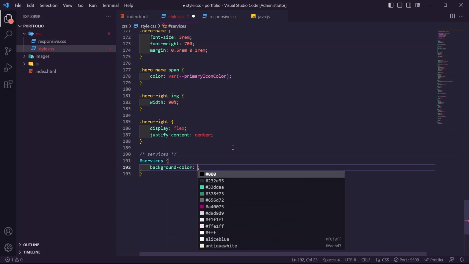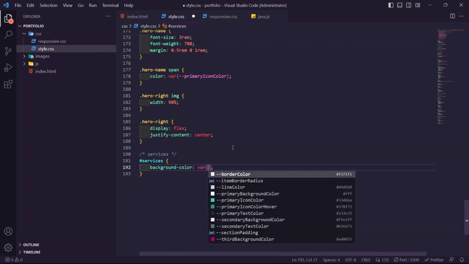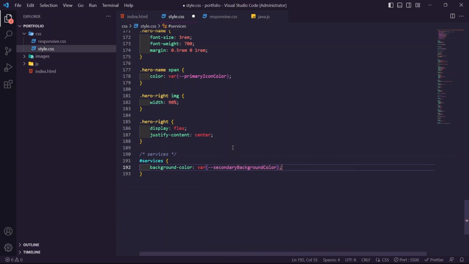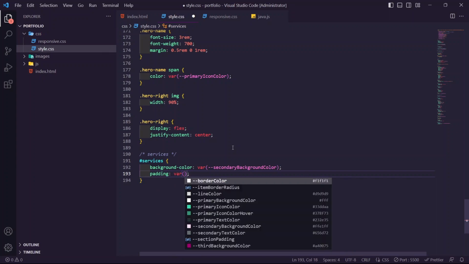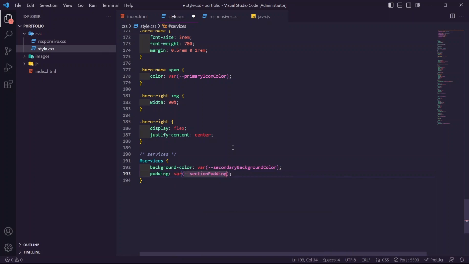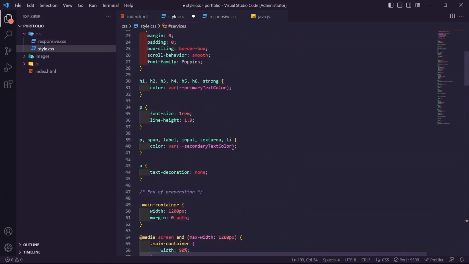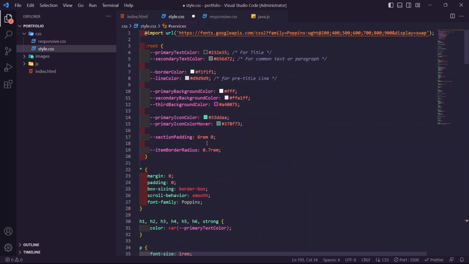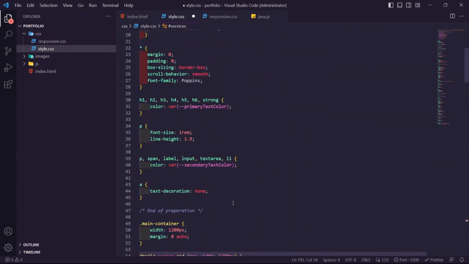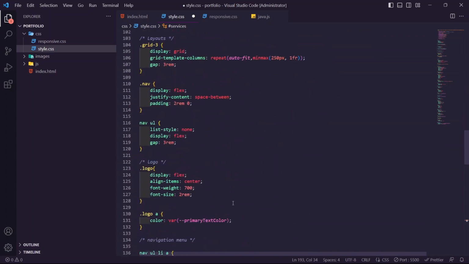We want to change the background to the variable secondary background color right here, and then the padding is going to have var section padding here, so it is 6 rem and 0 right and left.